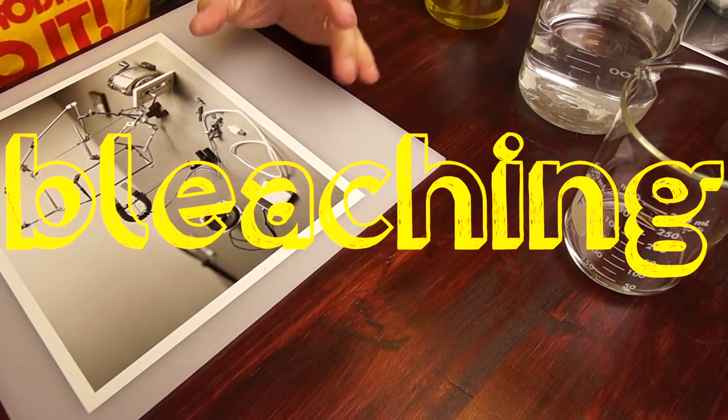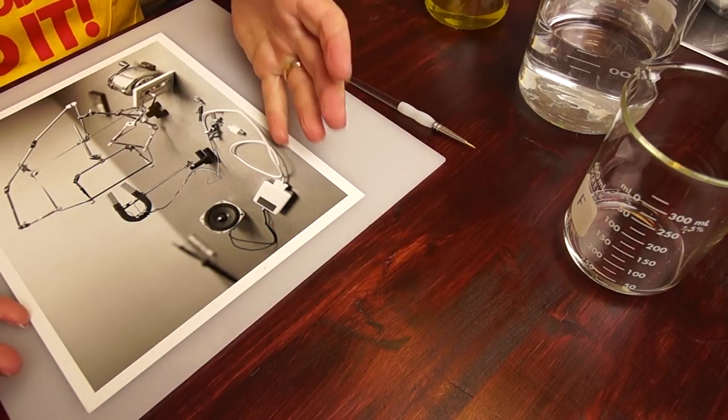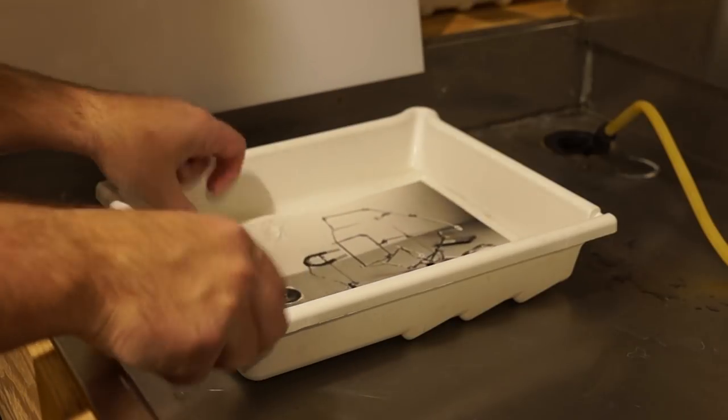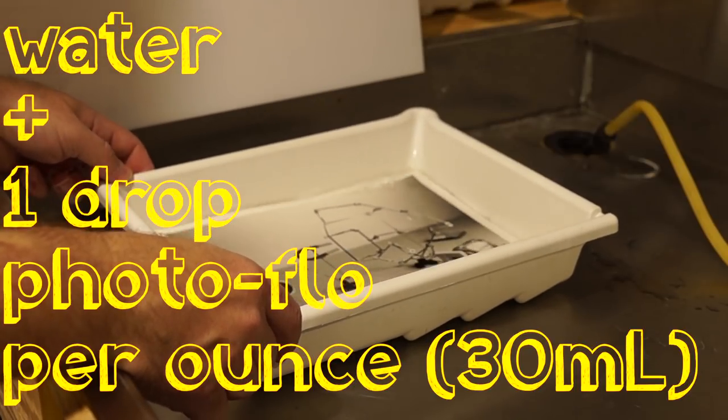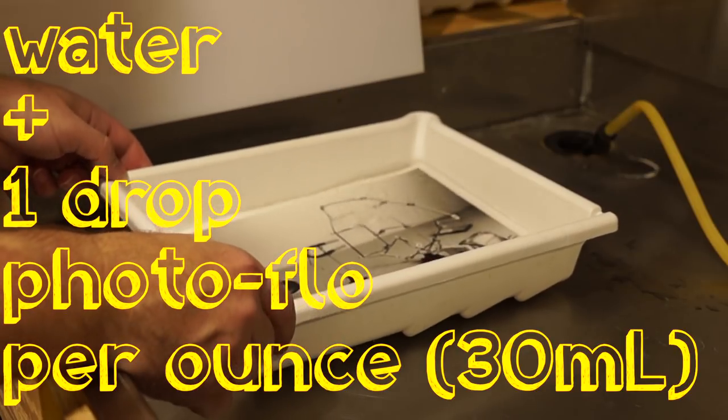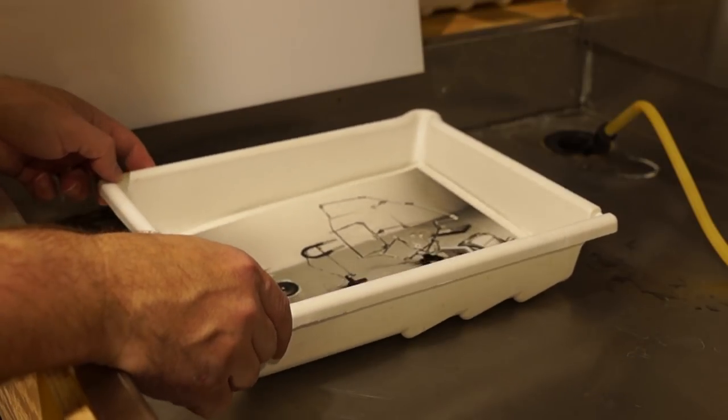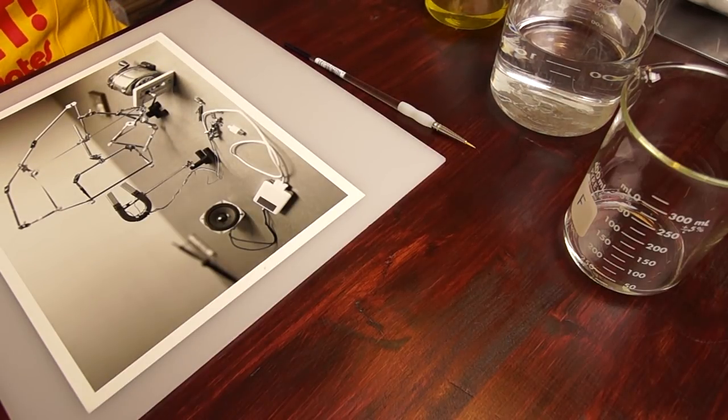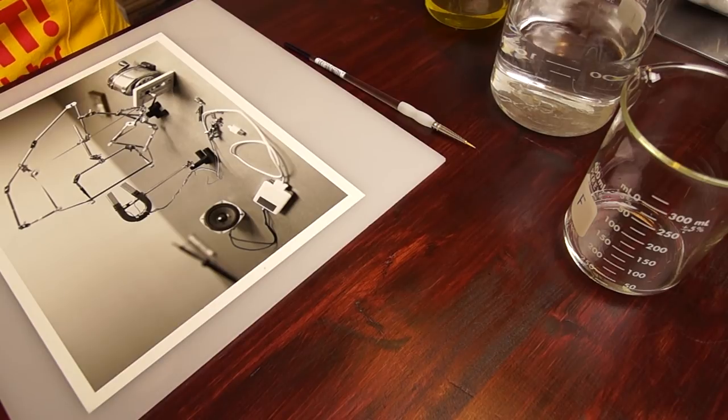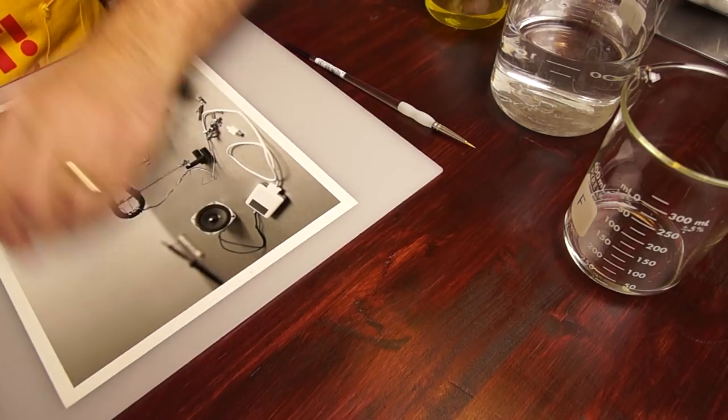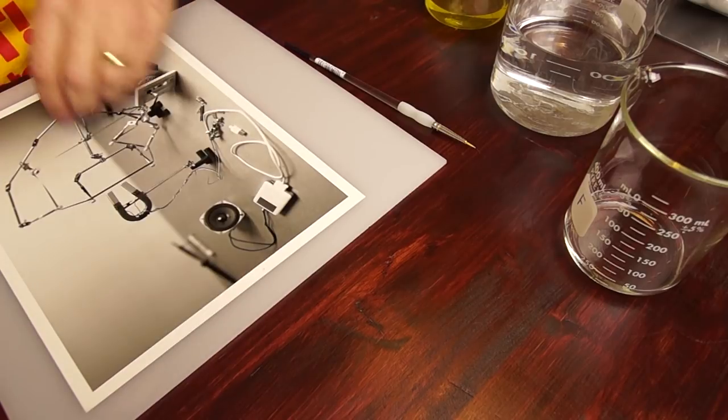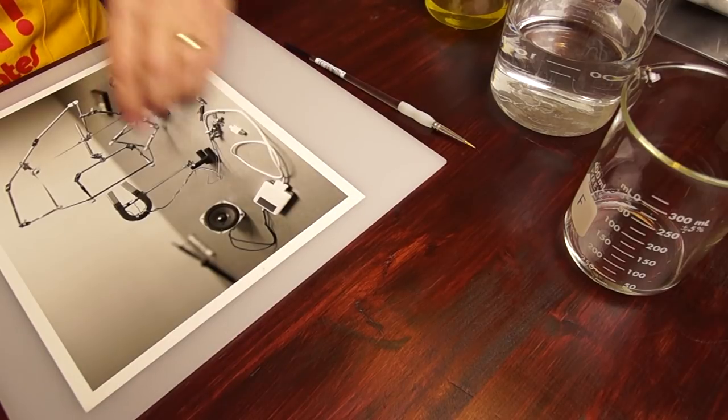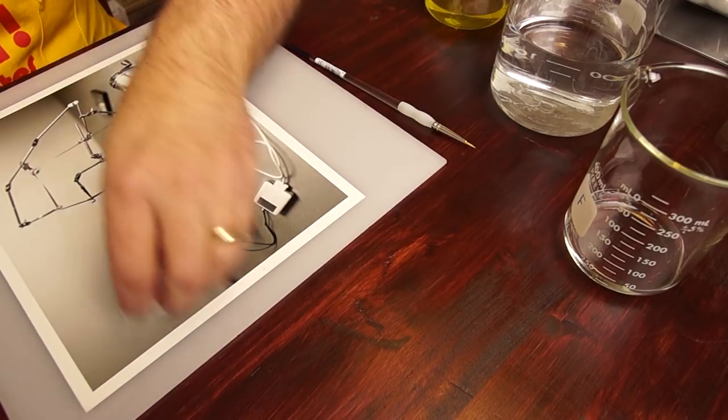Alright, for bleaching, we've got a few different things set up. For one, the print needs to soak in a bath of water that is mixed with one drop of Photoflow for every ounce of water. So, just let that soak until it's fully wet. I've got a jar here with that solution after the fact, so that I can keep it moist as needed. Because you don't want it to dry out.